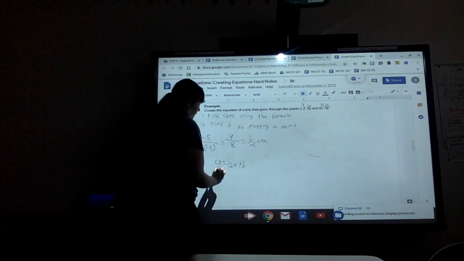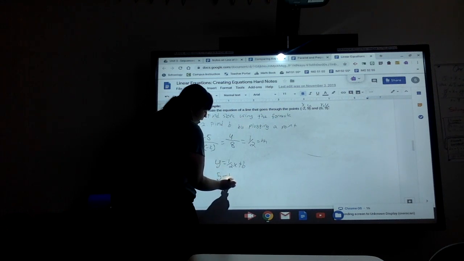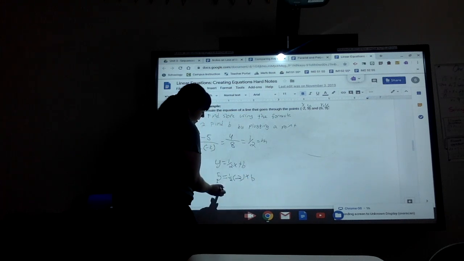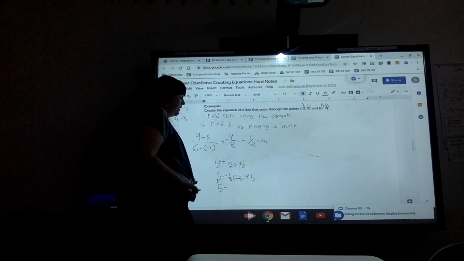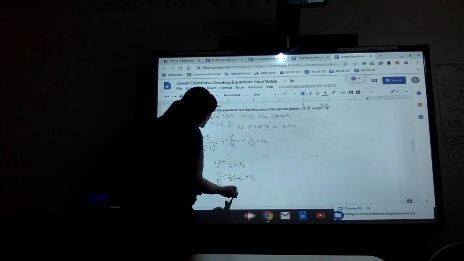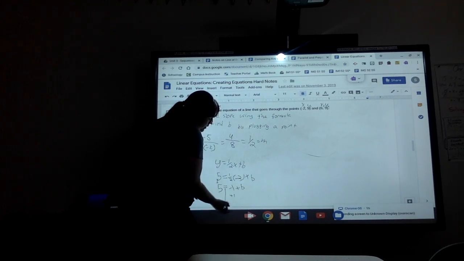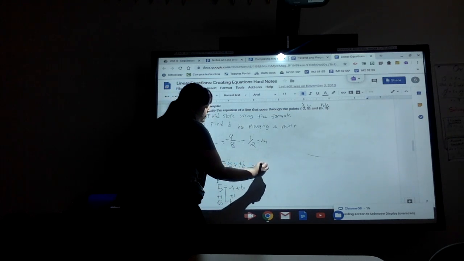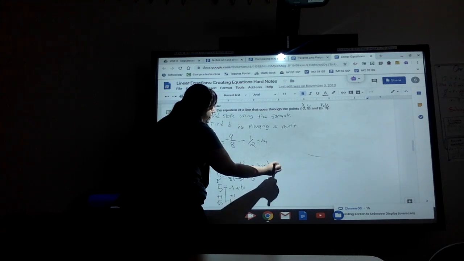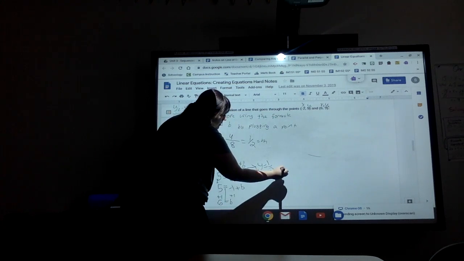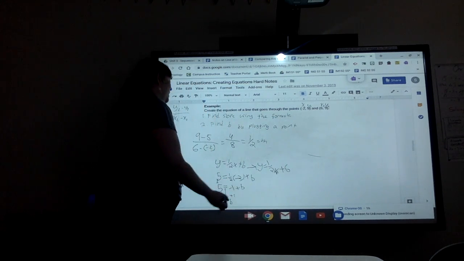So in the first one, y is 5. And you had 1/2, and then x was negative 2 plus b. So 5. If you type in 1/2 times negative 2, you will get negative 1 because half of negative 2 is negative 1. And then to solve for b, I add that one over because it's negative and find out that b equals 6. So then my actual equation, when all is said and done, is y equals my slope, which is 1/2 x. Oops, that's an x. And then my b was a positive 6. And that's my equation for this one.